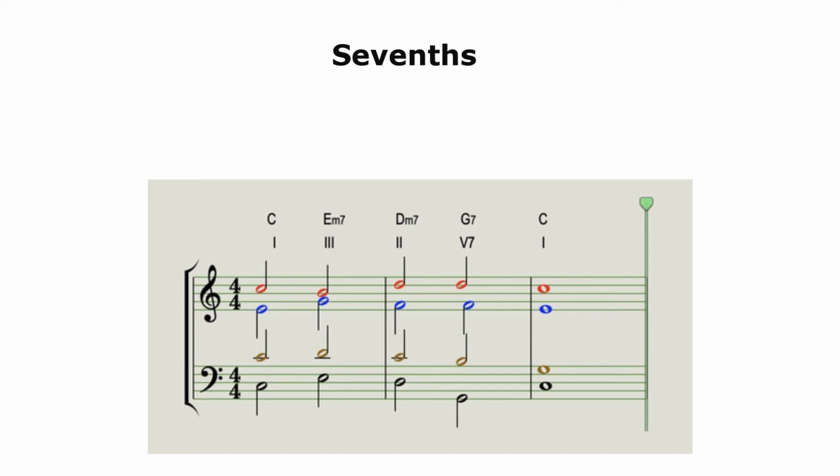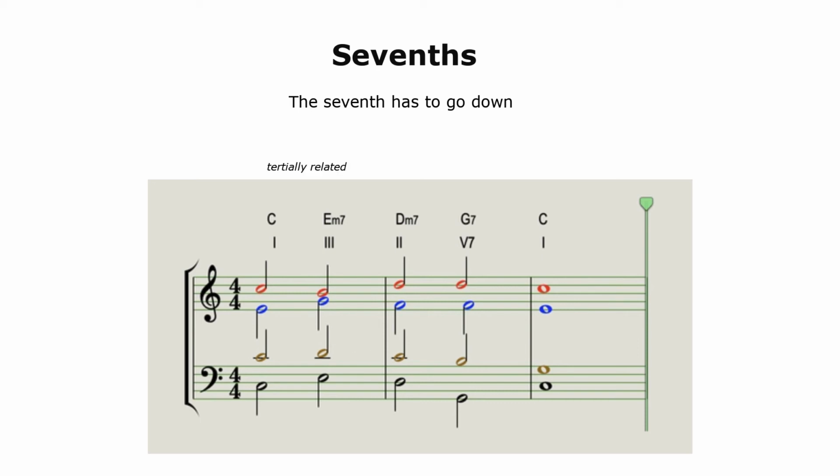Then a couple of things worth knowing about the seventh. That's actually pretty simple. The seventh has to go down. The F of G7 has to go to the third of the C chord. The C of D minor 7 drops nicely to the third of G7. You also see that the seventh of E minor goes down to the C.